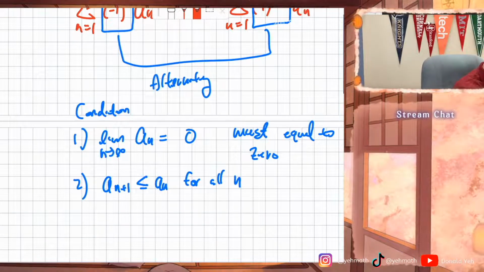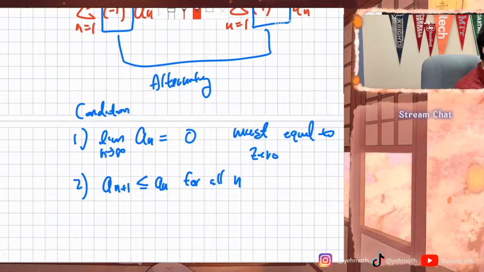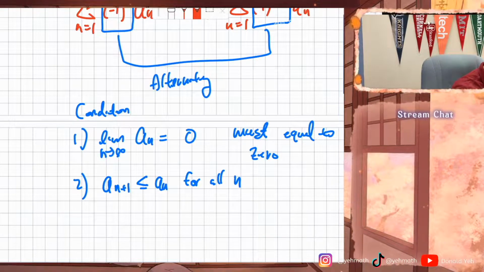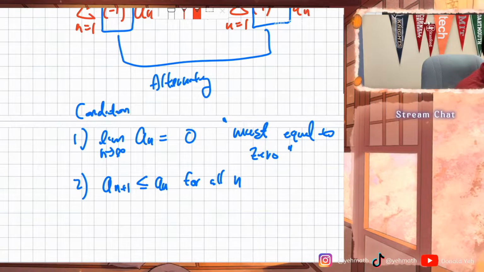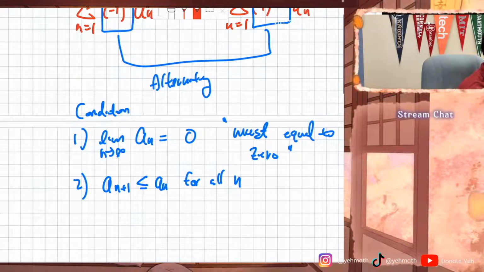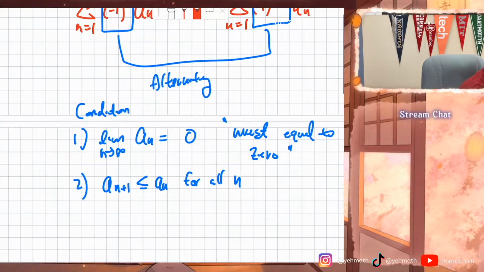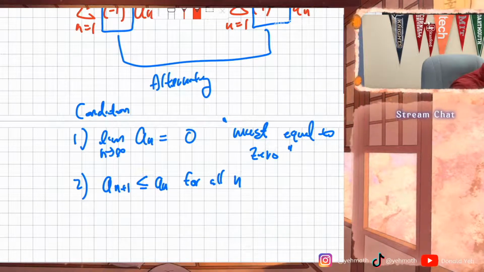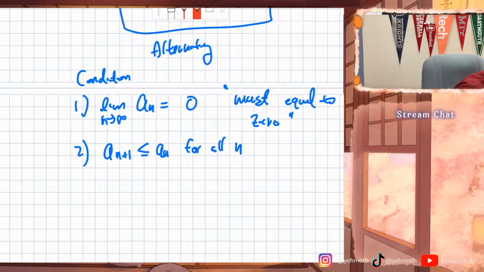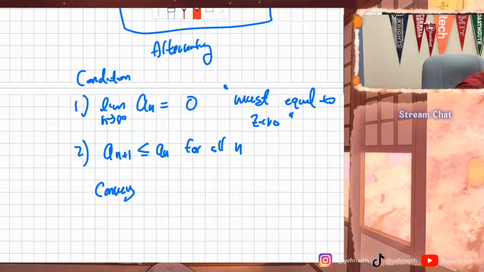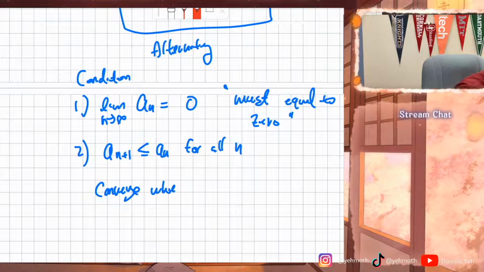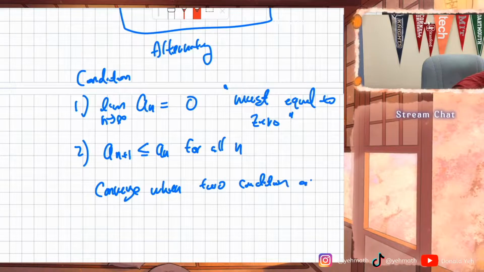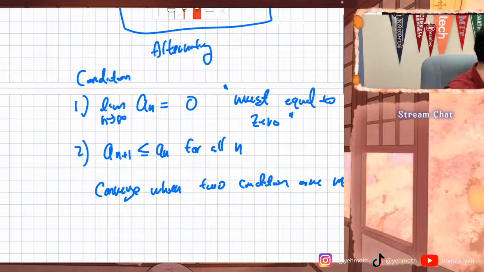Are these the conditions for it to converge? Yes. And what does it say on the right side? Must equal 0. It's just the same thing. Wait, are these the requirements to use the test, or are these the tests? This is the test for convergence. Let me write it down, maybe better. When two conditions are met. Does that make sense now?